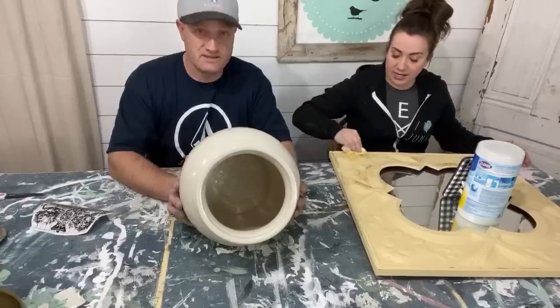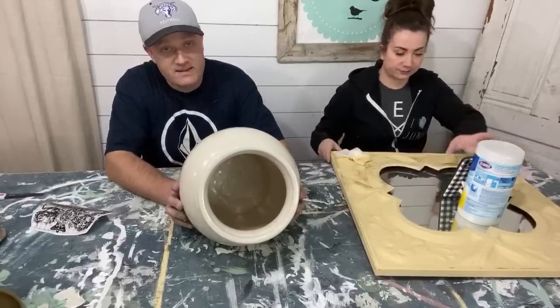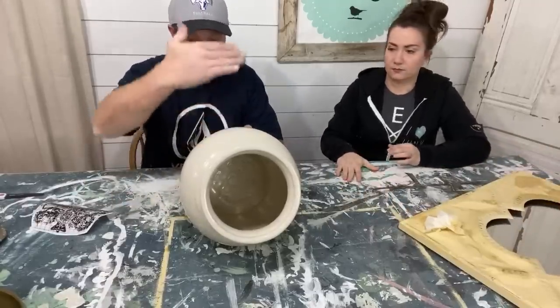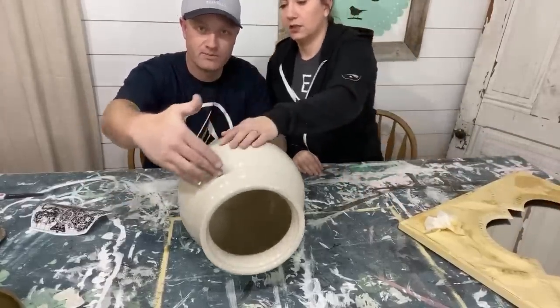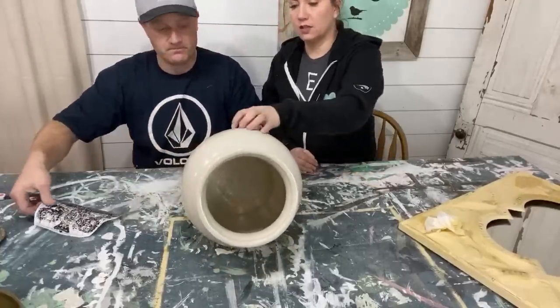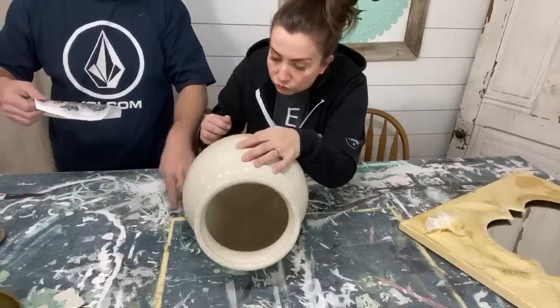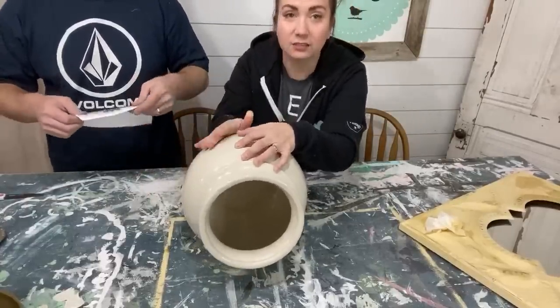All right, sweetie, I need you to hold this right here like that for me. I'll show you guys in just a second. I can be torn away from my distressing. So I'm going to try to line this up straight. I'm not going to worry if it's centered. I'm going to try to center it between top and bottom and line it up with this ring that's on the top here. It's got something on it. I just wiped it off. Yeah, it's probably paint transfer from here. It'll be all right.